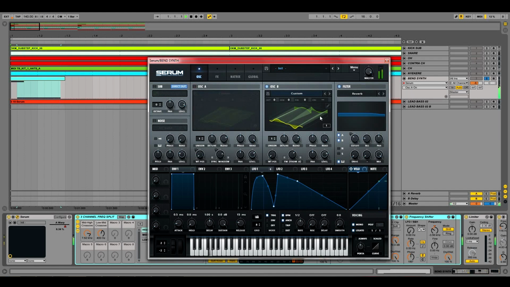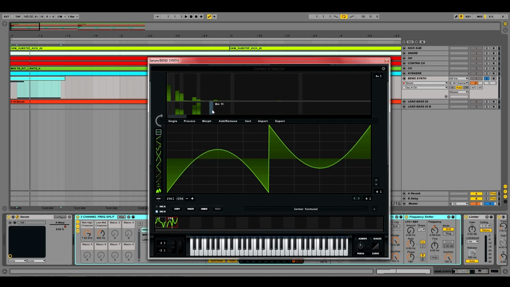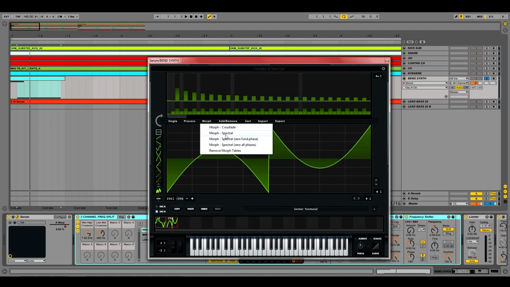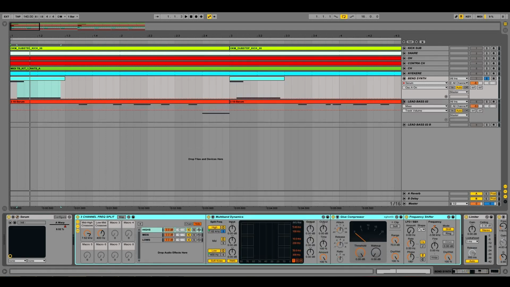And this was this. And oscillator B was a user-defined oscillator. I made the first and the last one. I just draw in some random harmonics here and some random phases for them, just like for this one. I use these graphics tools. Very cool. And I also morphed them from the first one to the second one through 256 cycles. It is very cool. It's a very handy feature in Serum. So this was this bendy stuff.